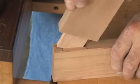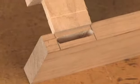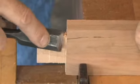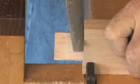Because I'm left with rounded ends on my mortise, I'm going to round the edges of my tenon to fit. Use a chisel to cut into the corners by the shoulder. Then use a rasp to round over all four edges.